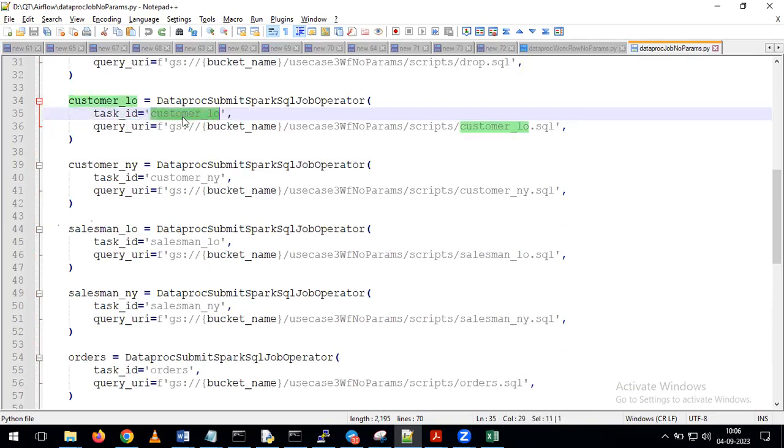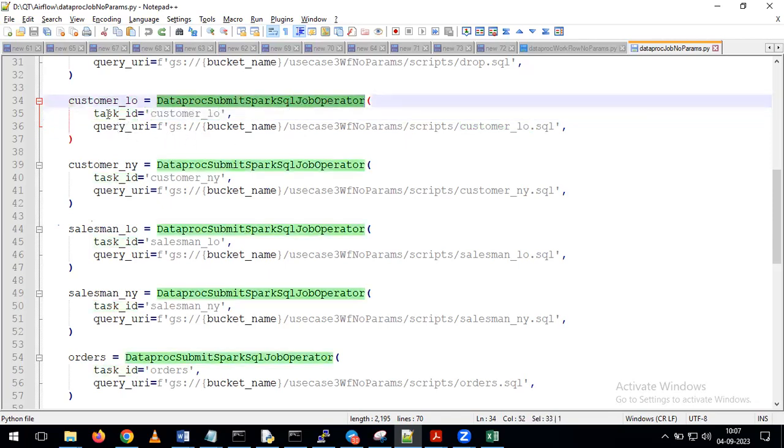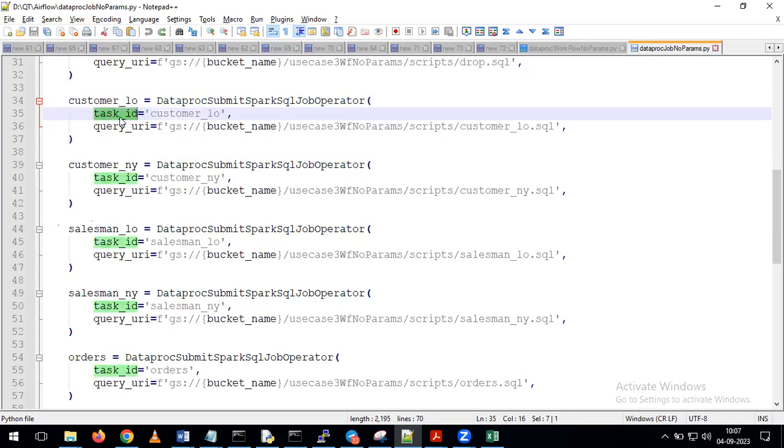In the Airflow console, you can see the DAG name. If you click on the DAG name, within that DAG, we can see your task name. But how is it populating? With the help of the task ID, it is populating indirectly for this operator. This is one of the arguments we need to pass, the task ID. You can give it as a task name.